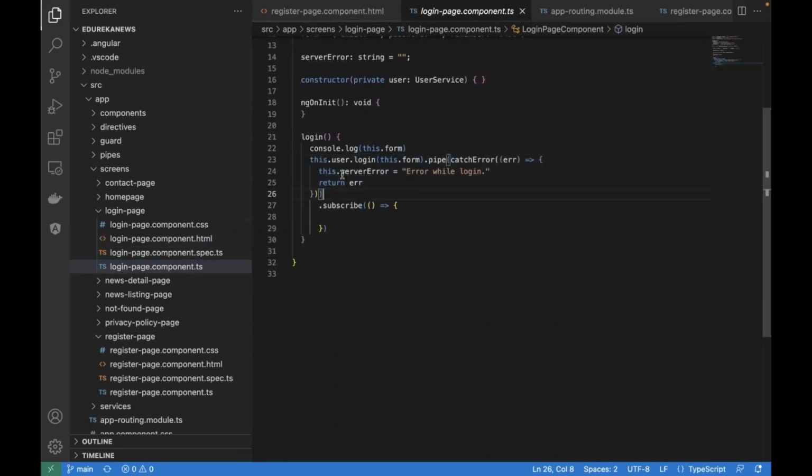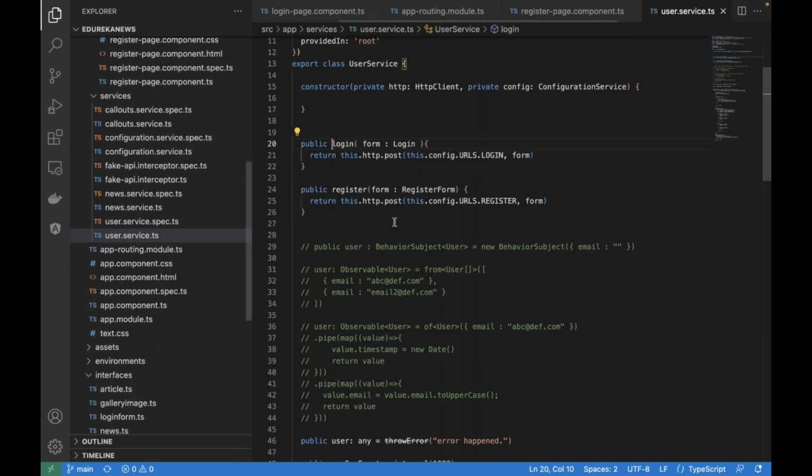Now in the login method, you have to make your API call. So we do not use the native approach of submitting data from your browser. We use an XHR request or an HTTP request, which is done through the HTTP client. So we send the request to the service. The service will call that HTTP method and submit the data to it. So you have to pass in the URL and what data you want to send. Ideally, you will send the form data. You can also make changes to it, like once you receive the form information, if you want to remove some properties or add some additional properties, whatever changes you want to make and send to the server, you will add as the second parameter of the post request that will be sent.